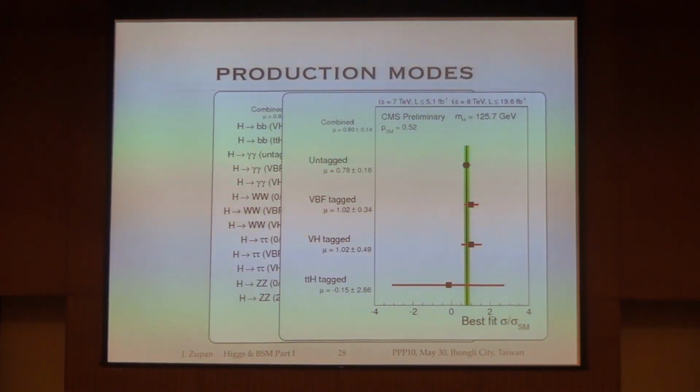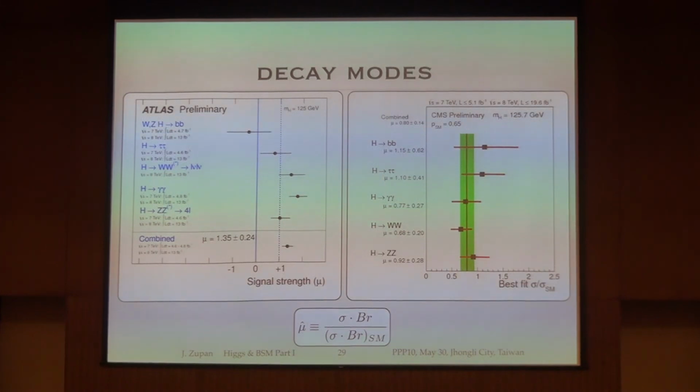The initial value of the measurements are the black boxes. This is for CMS. Now if you look at the decay modes, that's an even more famous plot, looking at the decay modes where you sum over the different production mechanisms. The sum implicitly assumes that the ratios are the standard model ones. Then you would have different branching ratios.